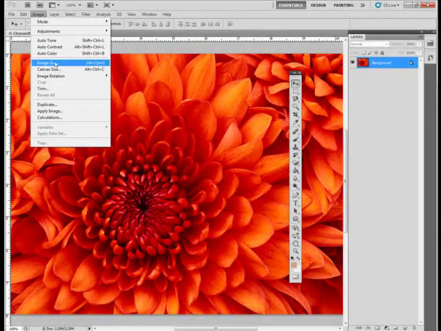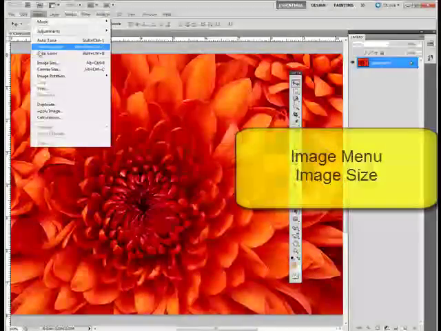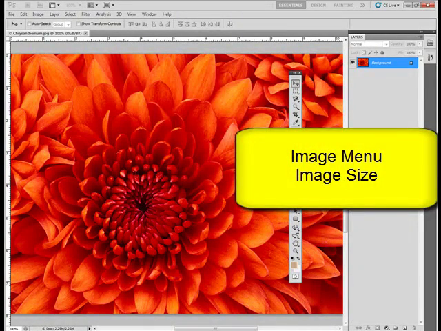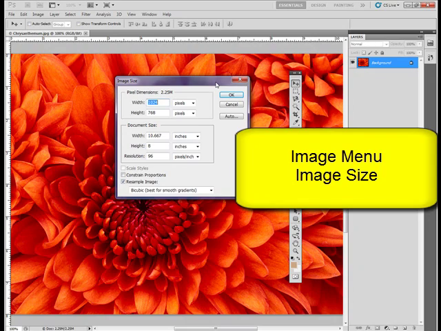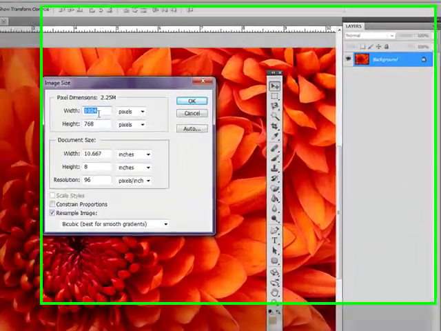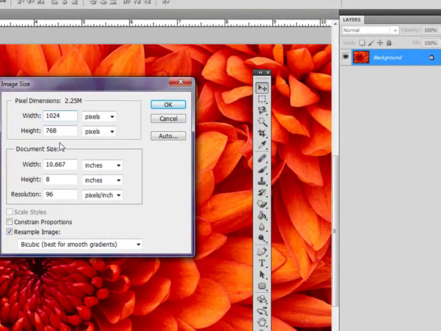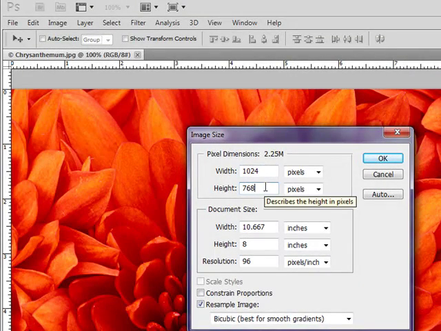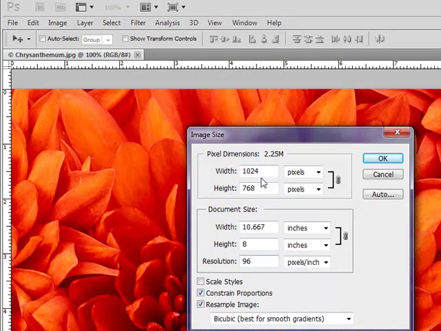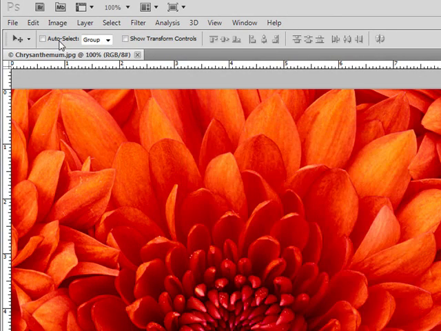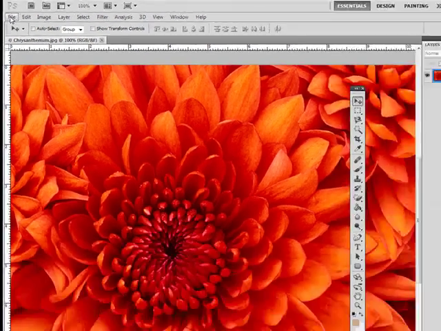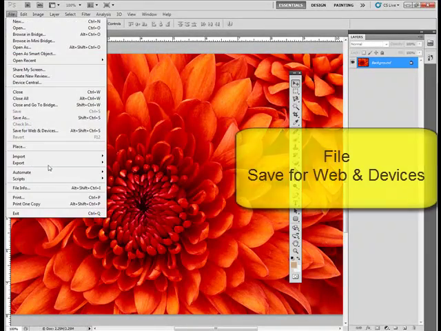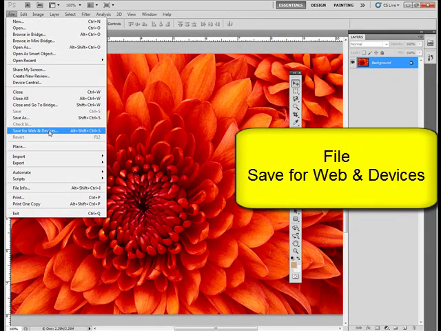Now I'm going to back up and see. You can always also see the image size by going to Image and Image Size. And when that window comes up, it came up on my second window monitor. You can see what the width is, 1024 by 768. You could optionally hit the constrain proportions and change the dimensions here, but what I prefer to do to export an image is to go to File and say Save for Web and Devices. You're going to have to do this anyway to export, so let's just do it right from here.